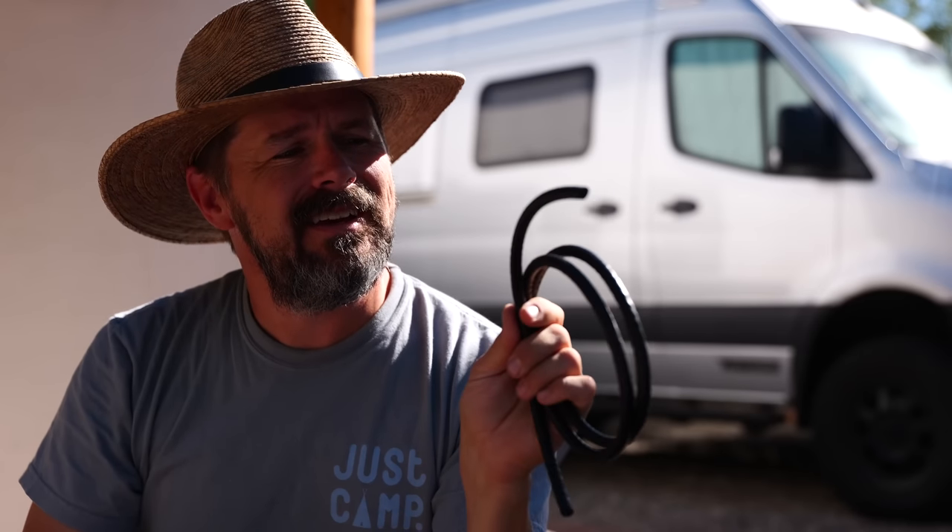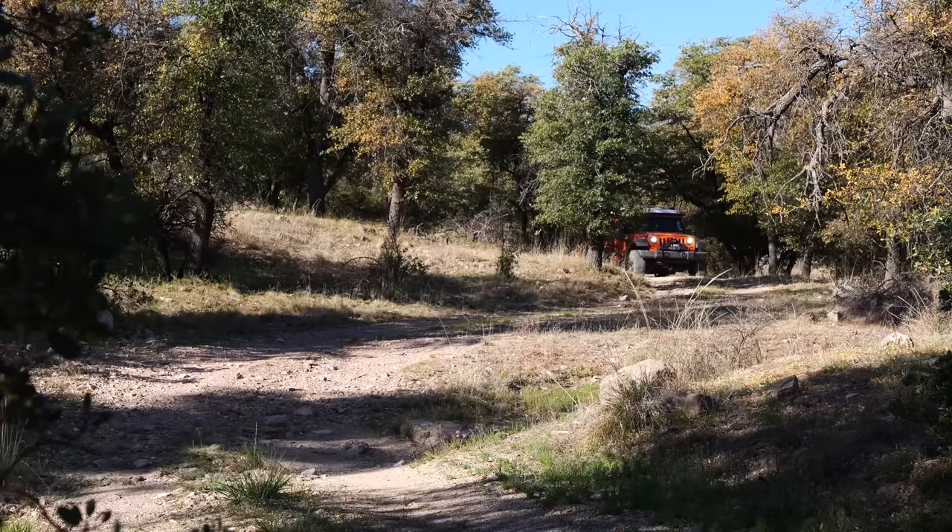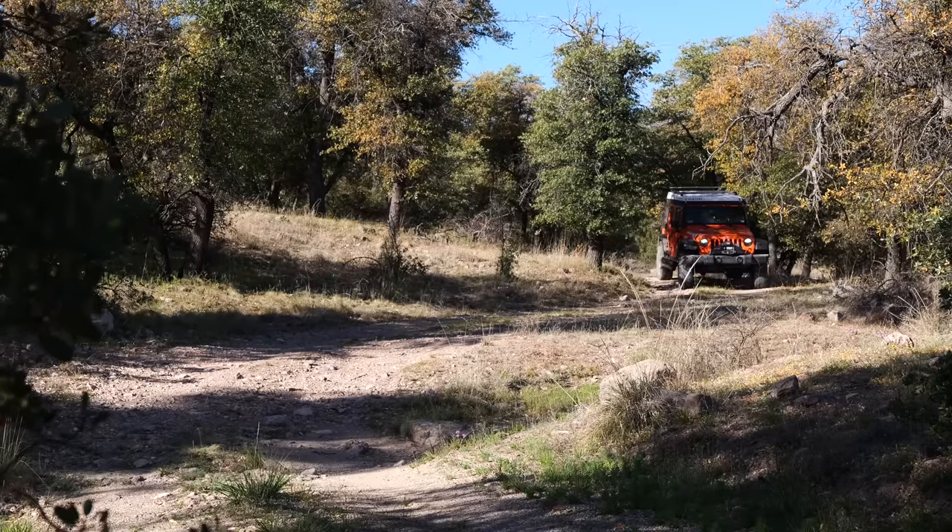One-eighth inch fuel hose from NAPA — I got five feet of it, and this is absolutely going into my spares box in the back of the Defender. That fuel leak scared the crap out of me at first, but it took maybe ten dollars to fix and fifteen minutes. My goal with the Defender is to get it trail-worthy because I need to drop RNG off at the shop. RNG is running great, but there's still something going on in the front end.